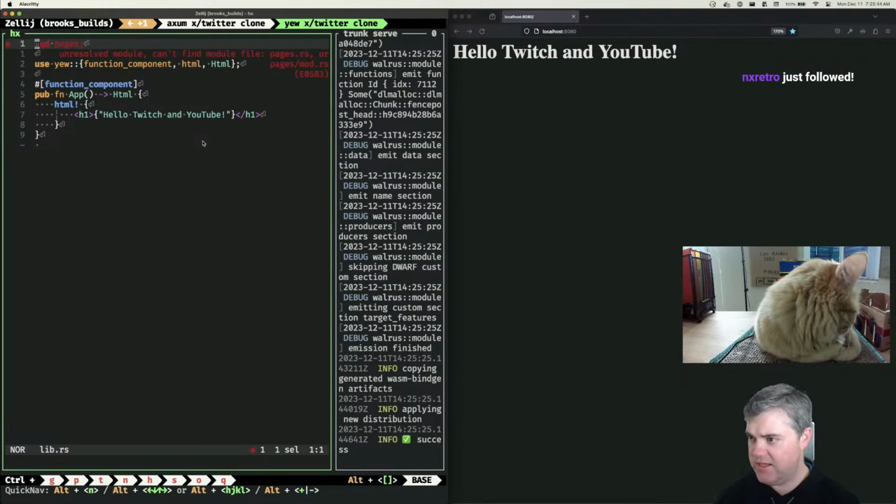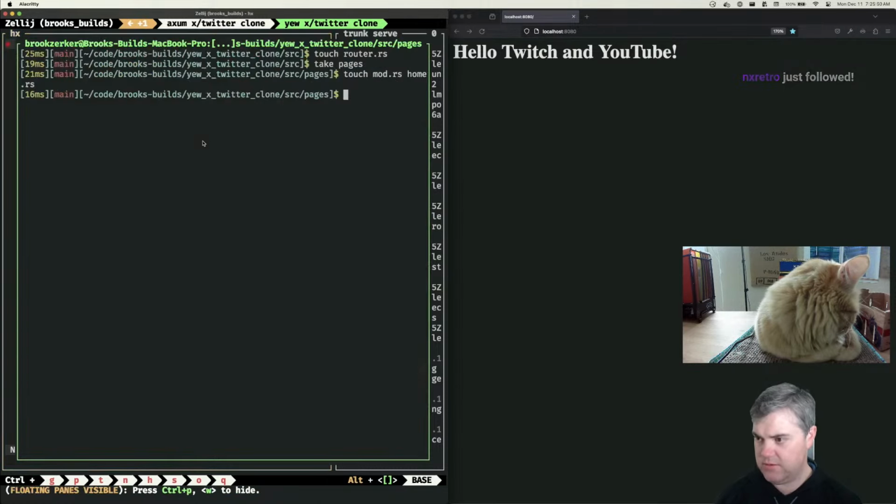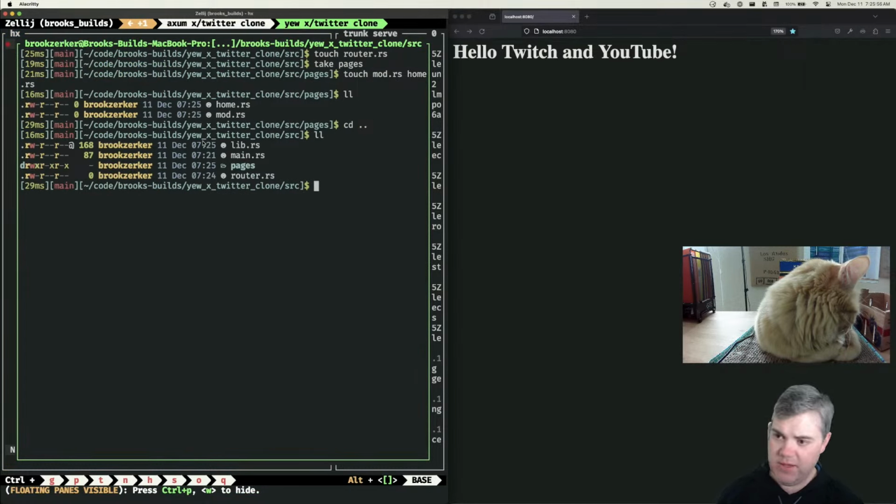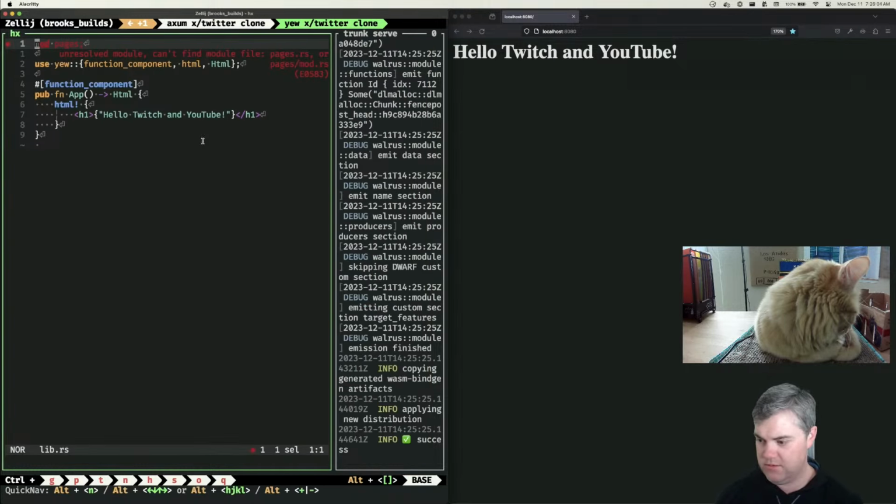Let's see, I'm in lib.rs. Did I do this in a wrong location? No, okay, pages right there next to lib. I bet I need to restart the Rust analyzer.